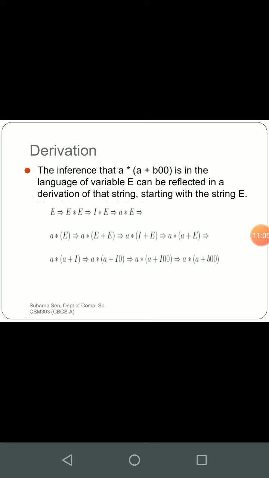Okay. Now in place of E we have to bring a notation which has an open bracket and a close bracket, because you can see in the string there is an open bracket and a close bracket. We have to bring that. In between, what do we have to bring? E plus E, because the first E again we will replace with I, then it will be replaced with a, and then again E will be replaced with I, I will be replaced with I0, and then again I will be replaced with I0, and in place of I we will place b. Okay, you can see, follow the grammar defined there and you can easily derive this one.